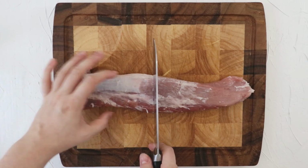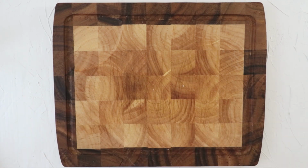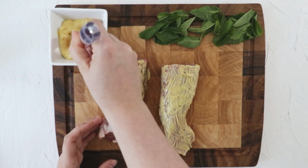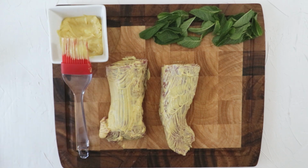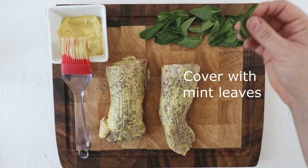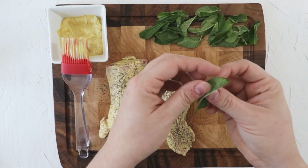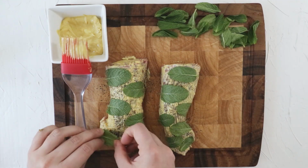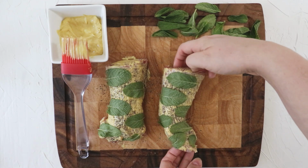Remove any excess fat off the tenderloin and cut it in half widthwise. This will make later manipulations easier. Brush the pork with Dijon mustard and sprinkle with pepper. Cover the tenderloin halves in mint leaves. Turn the tenderloins around and repeat the first steps.